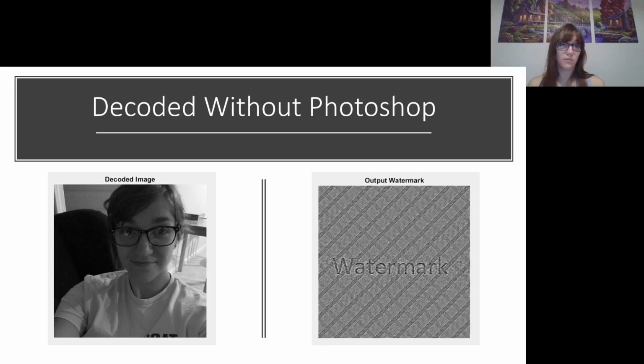Then when I encoded and then decoded to see what the original image would look like, just going straight through without any Photoshopping occurring, I found that there is a lot of difference in the output watermark, meaning that the fast Fourier transform has a large effect on how it ripples into the other image as it's interacting. Because this is not a point-to-point, it's a fluid transform, I realized that this is going to have a lot of issues for being used in a detection process.